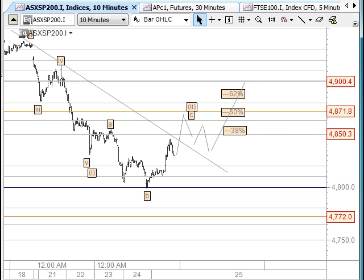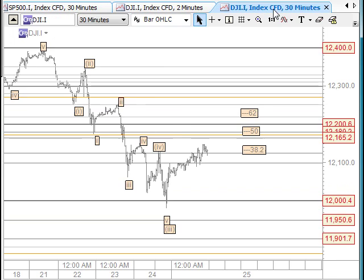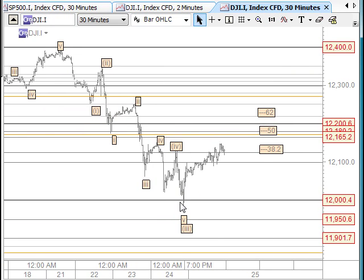And the same, obviously, with the Dow Jones as well. This is a little bit messy here. I haven't pulled it apart yet. We'll need to have a look on the index itself, but essentially we're looking for an A and a B and a C wave, pulling back up 61.8%, whatever, 2,200 is the first level there. But once that's complete there, if we're correct, then we'll see further moves to the downside.